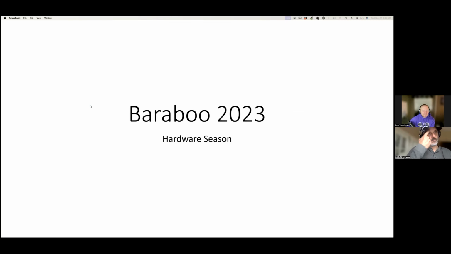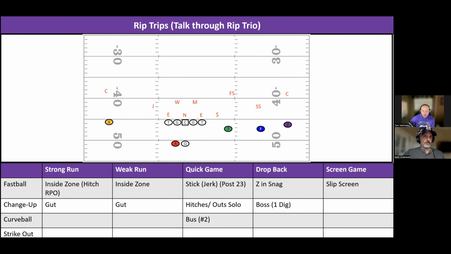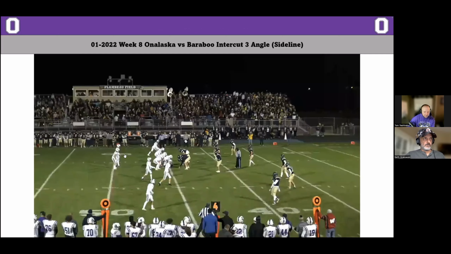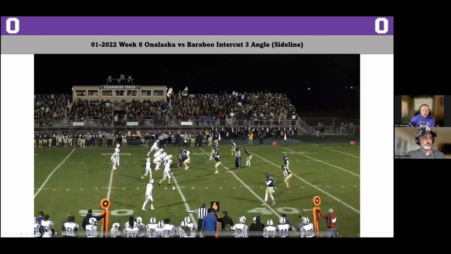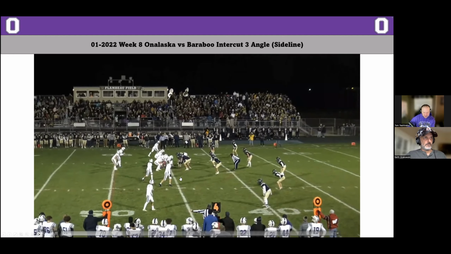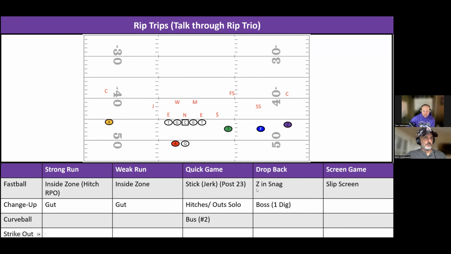So then this comes in, and we were playing for a conference championship this game. So, Target says hardware season, just knowing that we win this one, we get to put some hardware on the wall. So kids see this now, and then as we click through it, we can click on plays and show, all right, this was our ZN snag that we liked from that week.